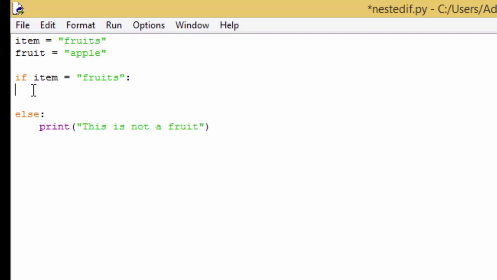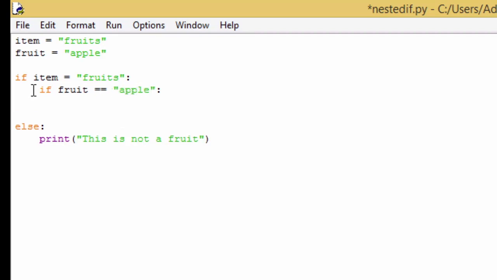And then if the if condition is true, you're going to add another if condition, and for that let's write if fruit is equal to apple, then it's going to do something, and for that let's just print out this fruit is an apple.